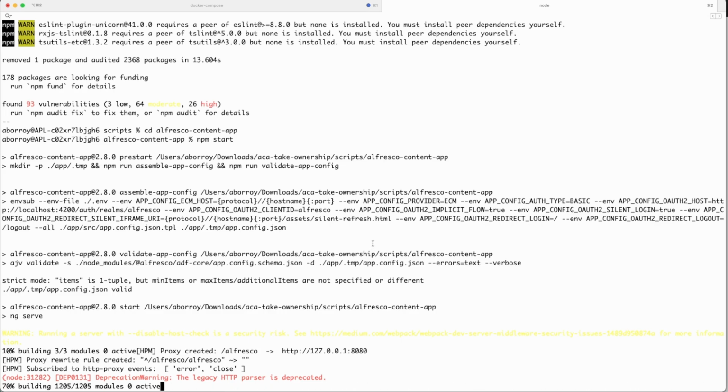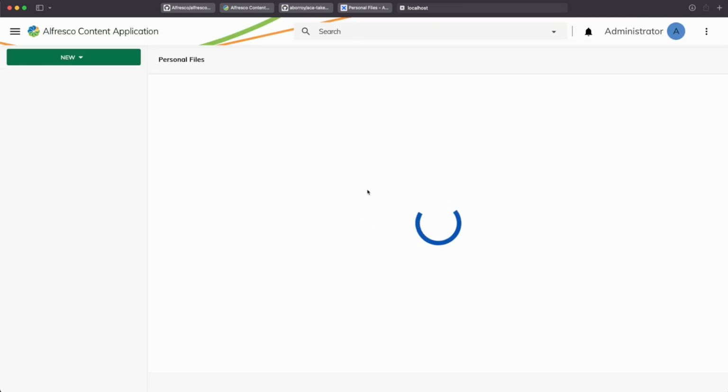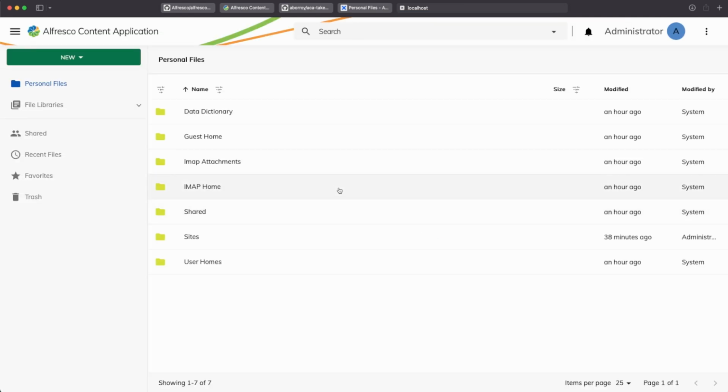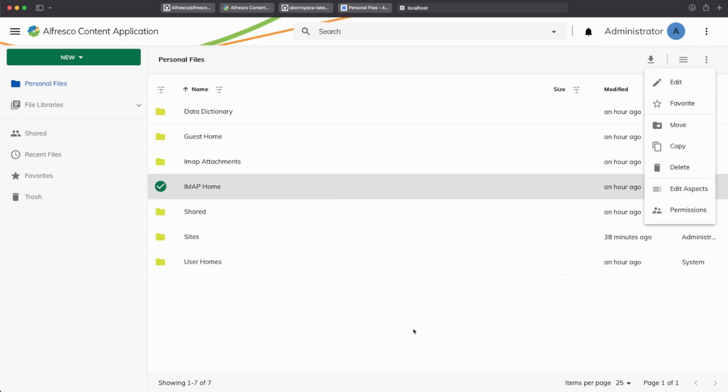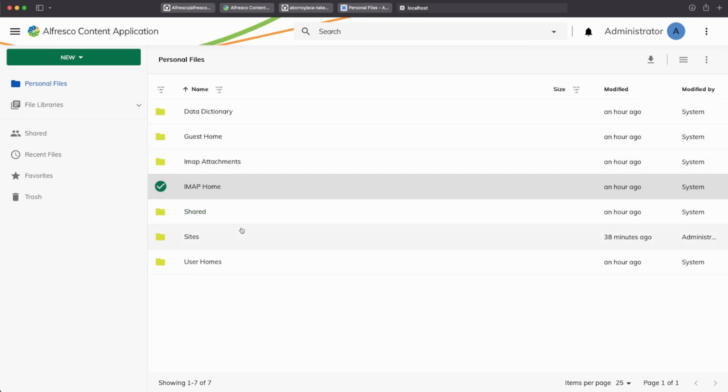So let's still wait a bit more so we can check that the application is right and that the module has been removed from the application. We are going again now to the browser, and if we click on that, then we cannot see the option, and again we cannot see it. So this is the default application without the module we already developed. So this was the full development experience for the ACA extensions.